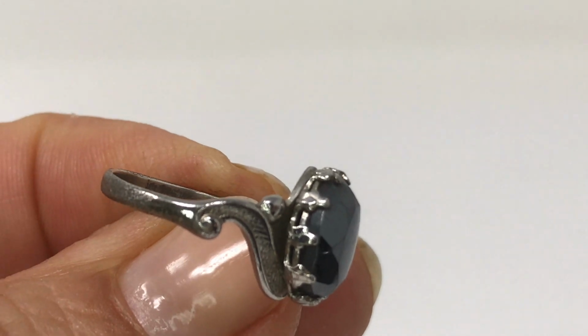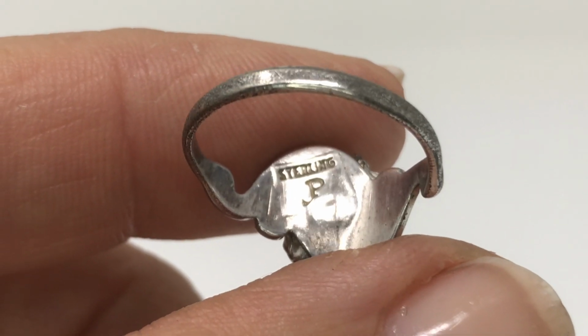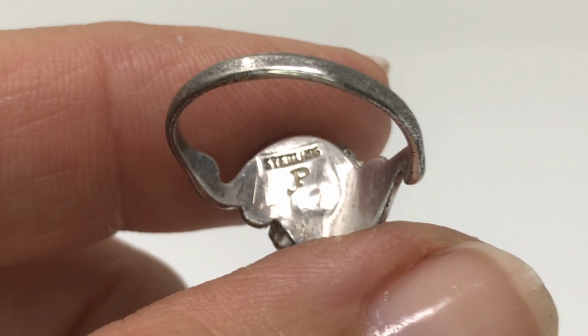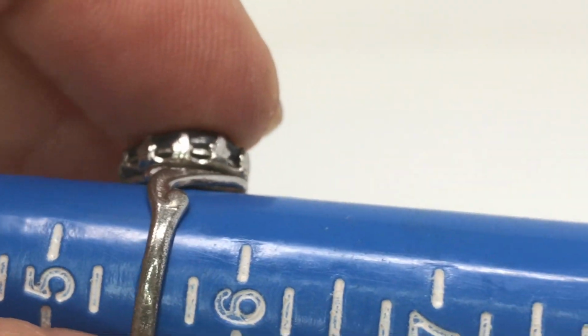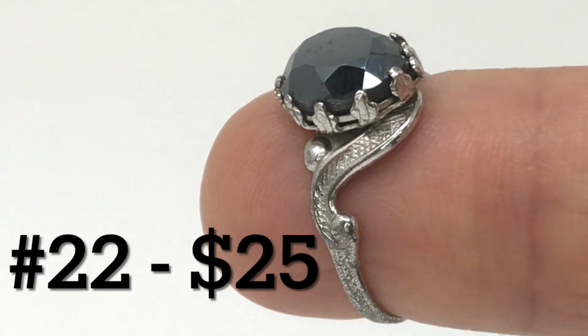I want to show you all angles of this ring, the band. It's in really great shape. Here's a good look at the markings inside the ring. You can see that it says sterling and it's stamped with JP, which is her signature design. This is Jane Popovich. The size of the ring is 5.5. This is item number 22, and it is $25.